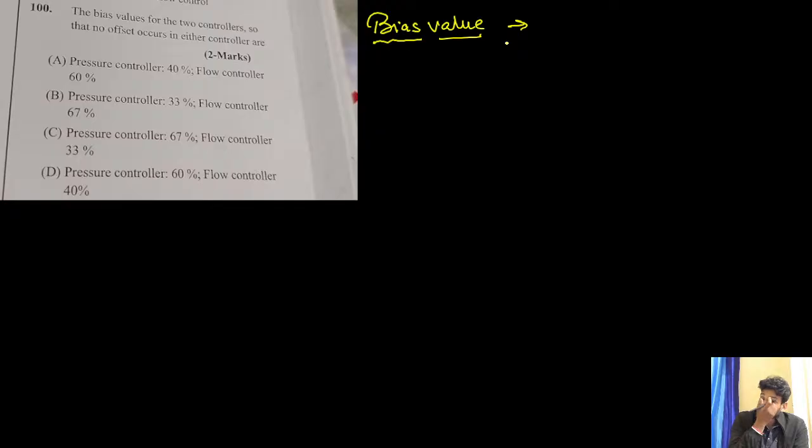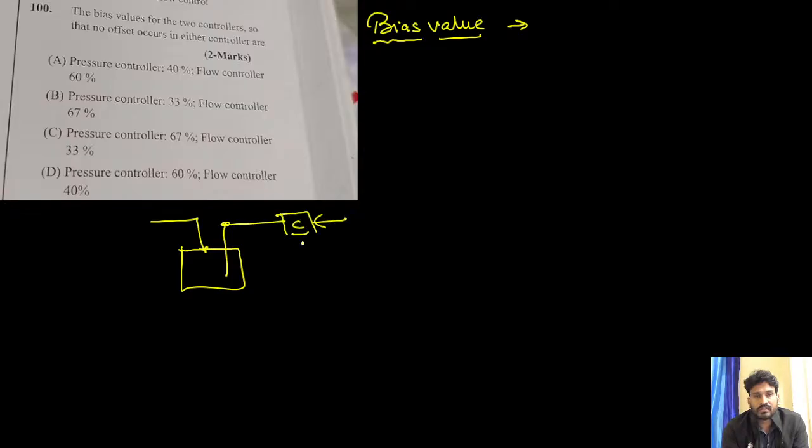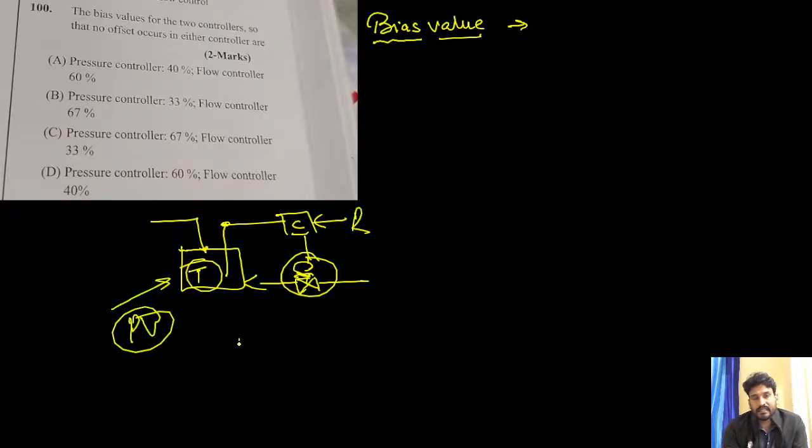चलिए, see, so generally we are saying that okay, this is your system and this is the input, this is the measurement, and this is going into the controller, this is the set point. Let's suppose this is the final control element, right? And this is opening this valve and all that, right? So this is my process variable value. Okay, now let's suppose temperature, and this is my set point. Temperature is my process variable. So I'm saying that my process variable is, let's suppose 80 degree, and let's suppose I feed the set point is also 80 degree.